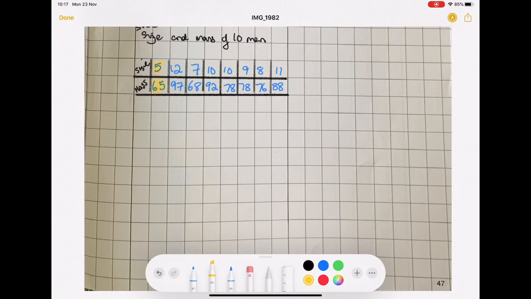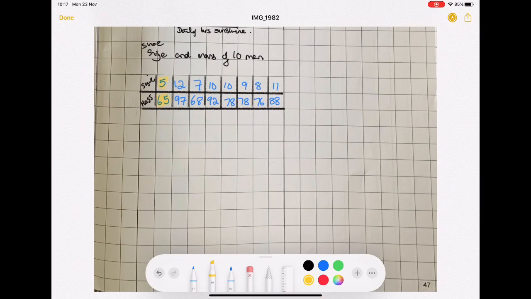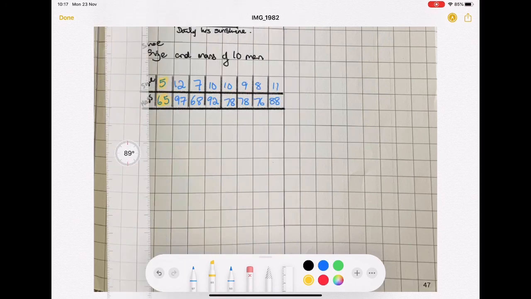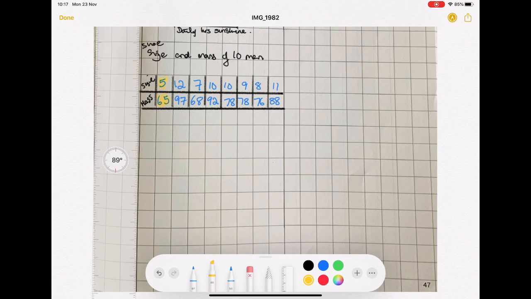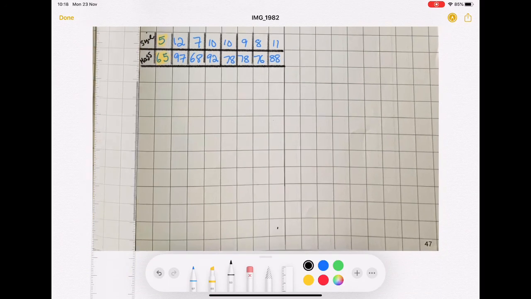We need to draw an axis, okay? Now just take another look there at that data. There is nobody under 65. So to be generous, I am going to draw my axes like this. Get a pencil, and if we go 100, 95, 90, 85, 80, 75, 70, 65, 60. That should do it, shouldn't it? There we go. I'll bring that up a bit now.